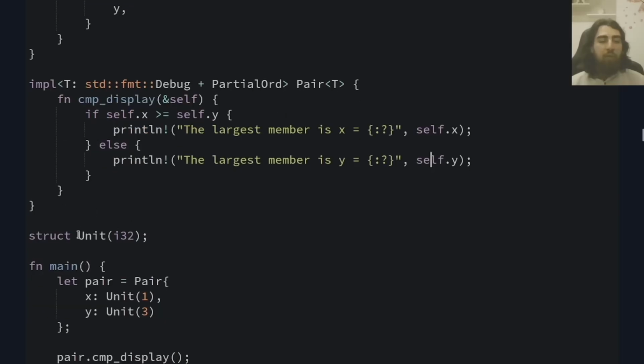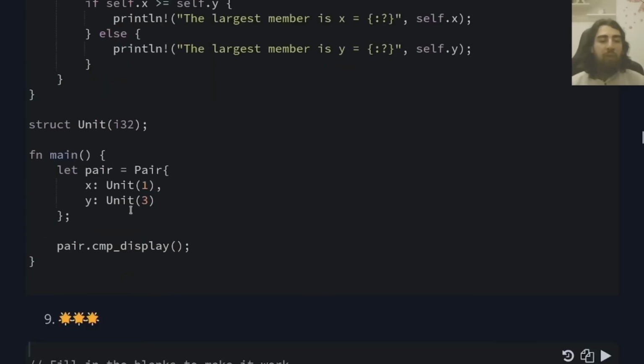So as you can see over here, we have a custom type Unit that holds an i32 integer. Now over here, we are instantiating a Pair struct. And as you can see, we are passing here as concrete values for x and y fields the Unit type, our custom type.